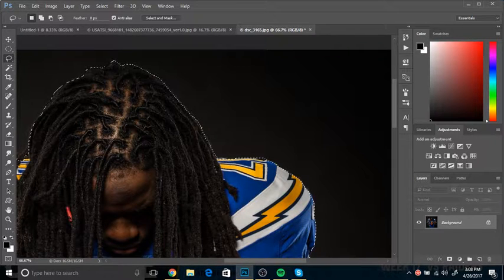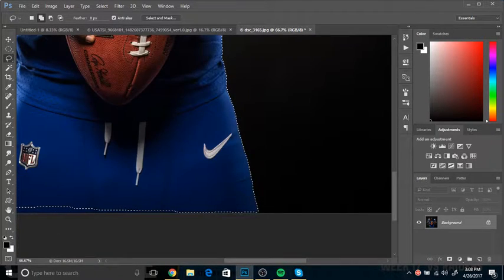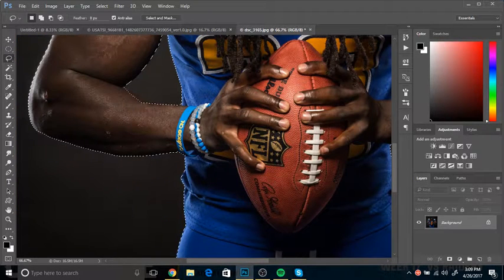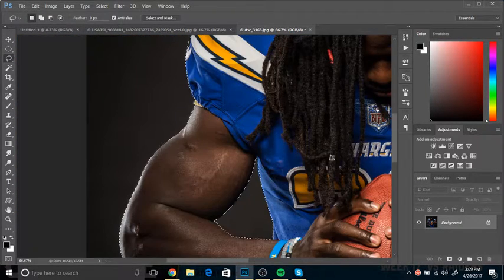I know how to use it for certain things, but other than that, I don't. And I think I'm almost done cropping him out.